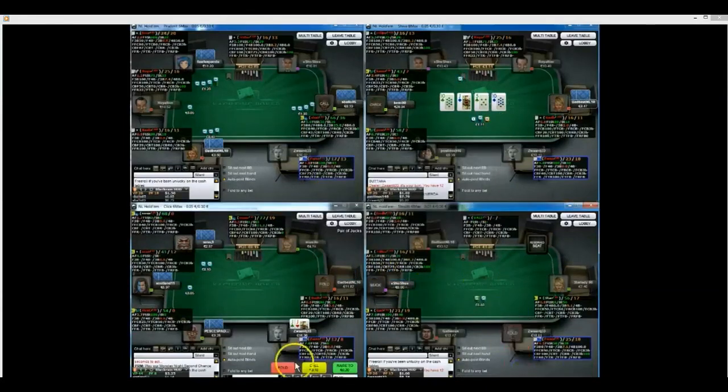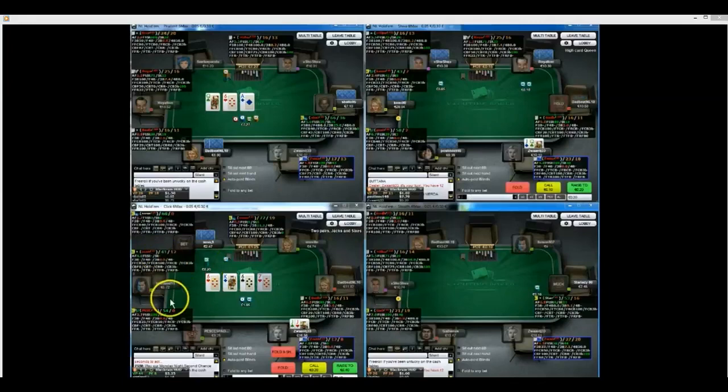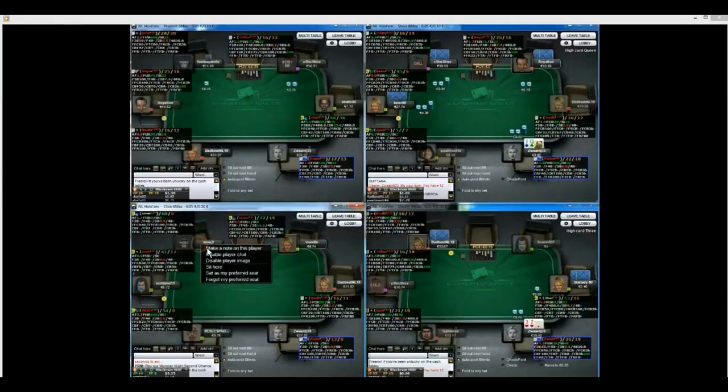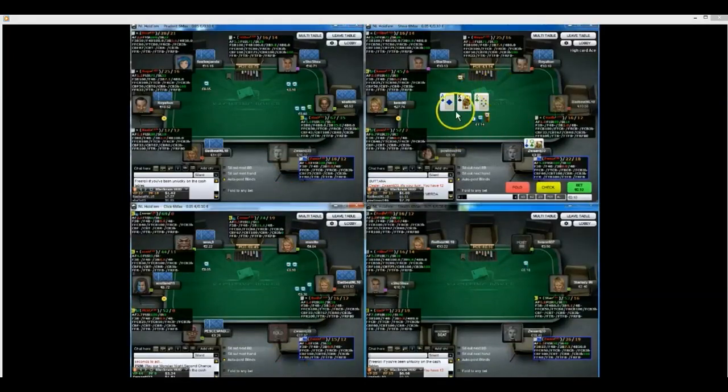One other option might be to check and then call down, but I think that's just a little bit too risky - just letting them hit for free. Pocket Jacks here bottom left, table 3 - we've opened and got a call. King-6-6 flop versus two opponents, one's led the minimum. Obviously just one of those really annoying spots that happens on these softer sites versus softer players. But I think calling down is absolutely fine - the guy is going to show up with a king a decent amount of time but more of the time he's going to have what he had there - a weak two pair. Looks like he marked him as a strange player.